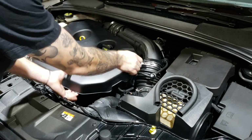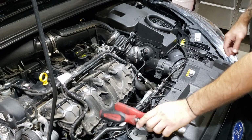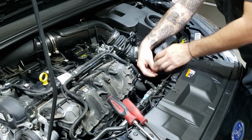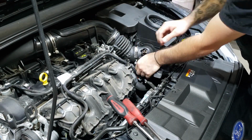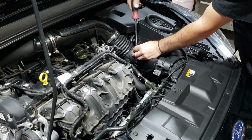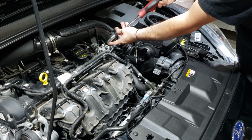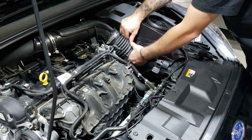Engine cover off. You want to take your airbox out, so lift this flap up, pull it off, unclip this, unplug the electrical connector, take both hose clamps off, and lift the airbox up as one piece.